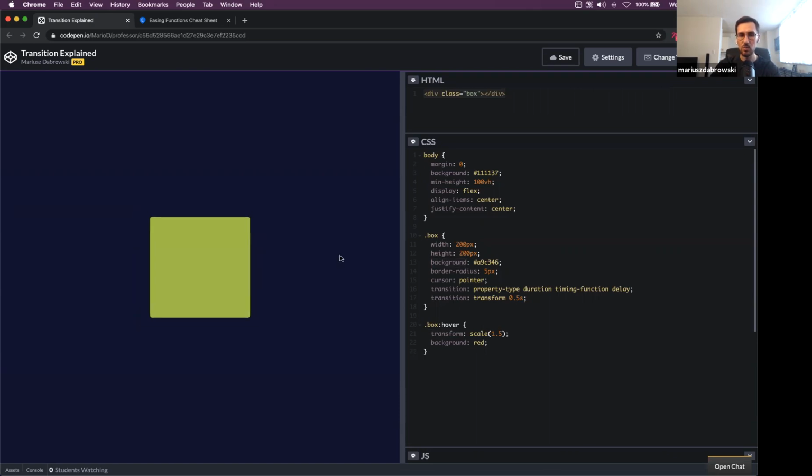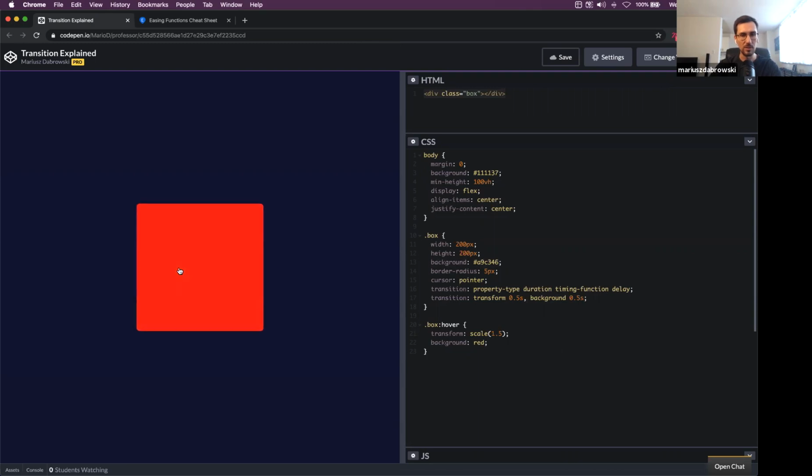So if we also want this red background color to transition, what we could do is separate our values using a comma. So you could specify multiple transitions by separating your group of values with a comma. So now let's specify, we also want to watch the background property so that anytime the value changes, we want it to transition over 500 milliseconds.